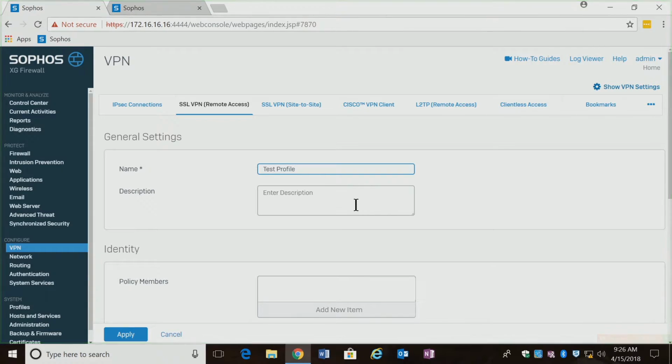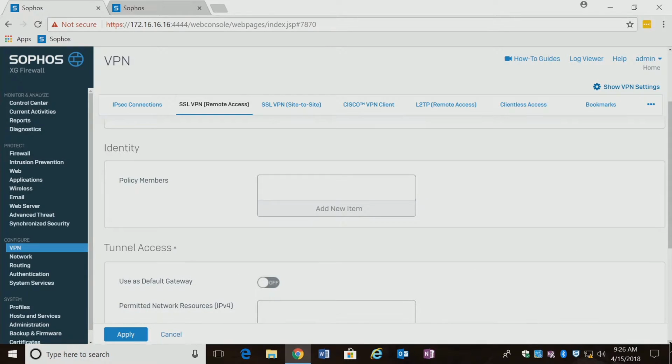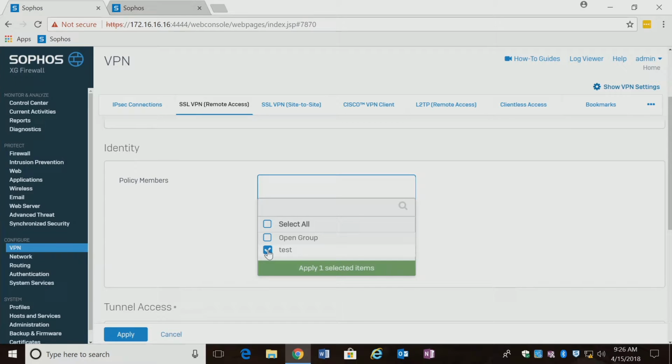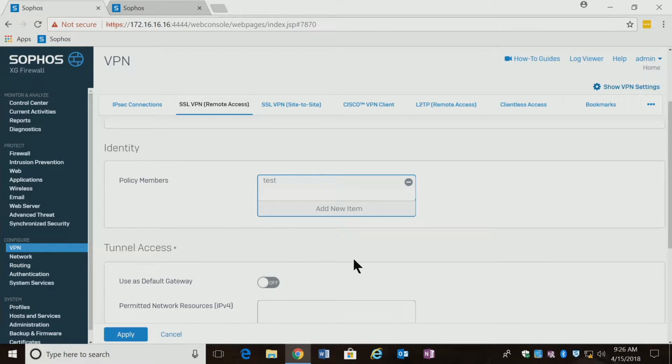profile. Okay. Optional description. And this is where you're actually going to add users to it. So if you look under identity, this is the part where I actually assign users to this profile. So I may have one or more users, and I'm just going to pick them from here. If you notice, here it automatically pops up to where I can assign the entire group, which I don't want to do, or a specific user. So I'm going to go ahead and hit the specific user. Now that user has been assigned to that particular profile. And again, I can have multiple users there.